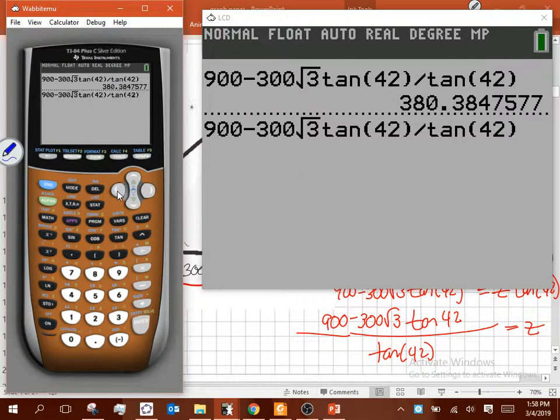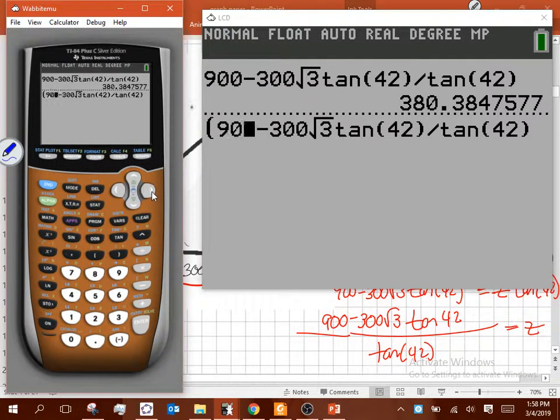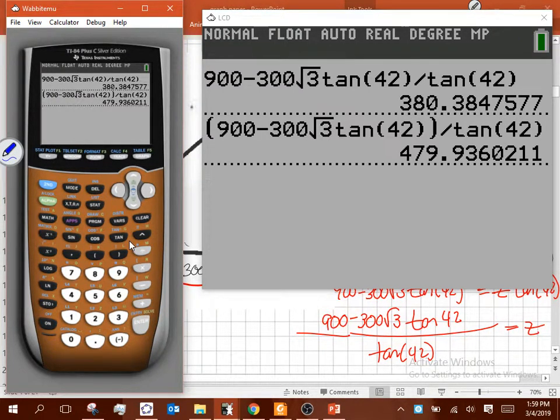on these calculators, and you might be like, oh, well, I'm not using a TI-83/84. Well, if you're using one of those smaller ones, it's the same programming, same order of operations. I need to put a parenthesis there and a parenthesis there, because what do parentheses do? It tells us to focus on that expression, run through your order of operations through that over and over again until you get that down to one value, right? Then take that one value and divide it by tangent of 42, and that should give you a number close to like 479. Okay? Does that make sense to everybody?